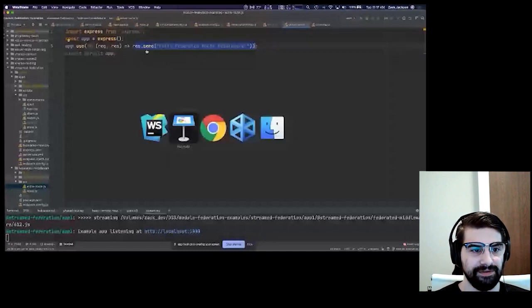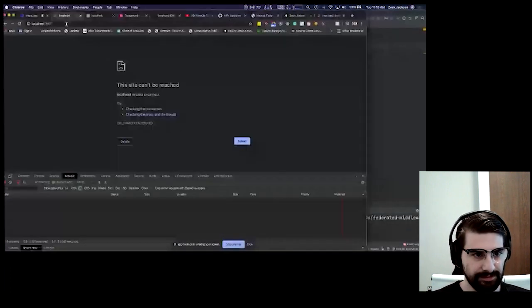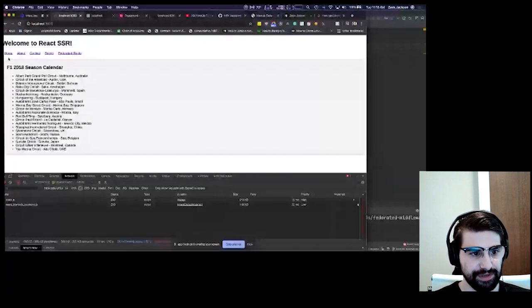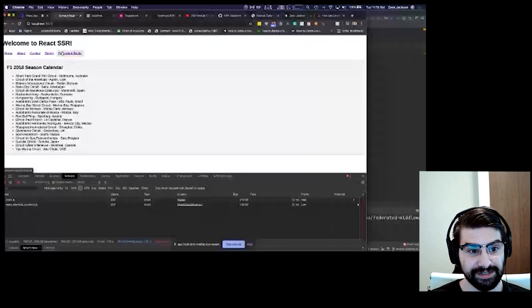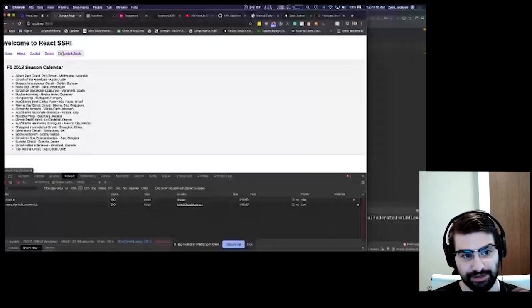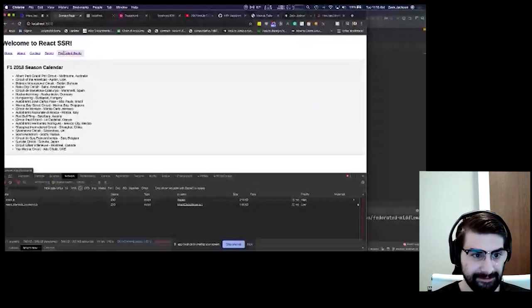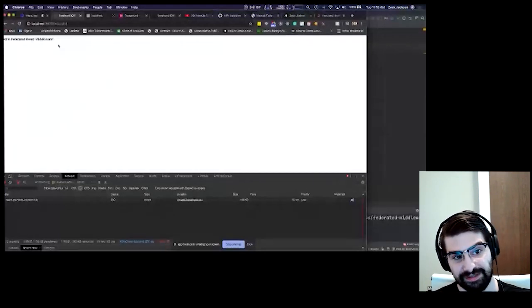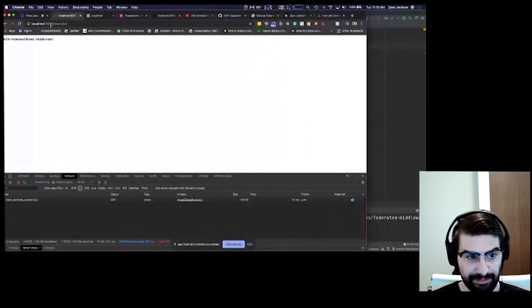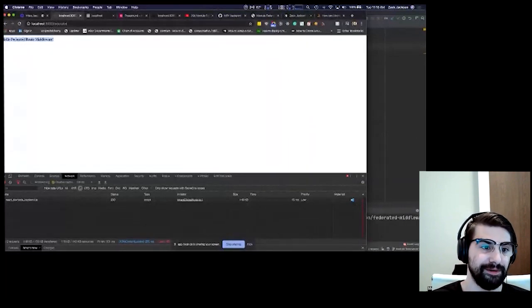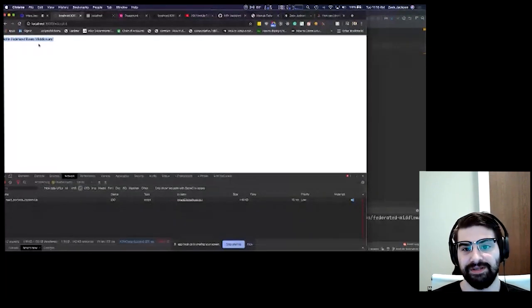So now if I go here and go into 3001, there we are. So now you'll see I've got a server-side rendered page with the typical app stuff that you've got. And now I'm actually going to go to a different route that's not part of this single page app, but it's a different route inside of Express. And when I click on that, you'll see the page kind of reloaded, and I pulled in from port 3000, I pulled in federated middleware and rendered it back out to the end user.